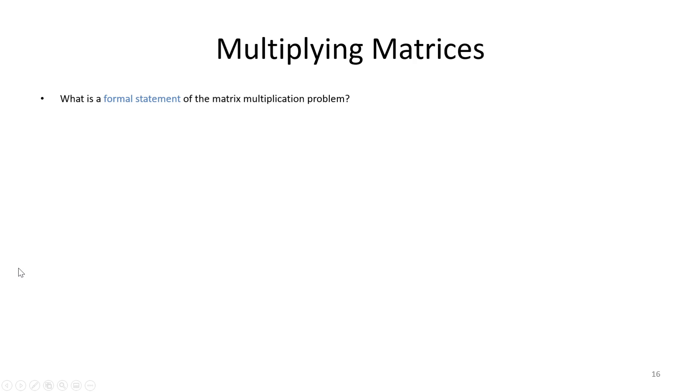So let's start by maybe formalizing the problem. Remember, step one of our divide and conquer strategy is to always formalize the problem. So I'm going to limit my matrix multiplication here to just n by n matrices. That's just going to simplify some of our questions, the algorithm. And noting that, of course, we could generalize this to other size matrices if we wanted to. But we want to focus on the simplest problem first.